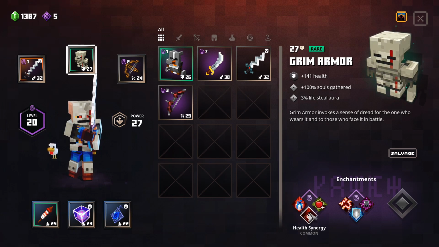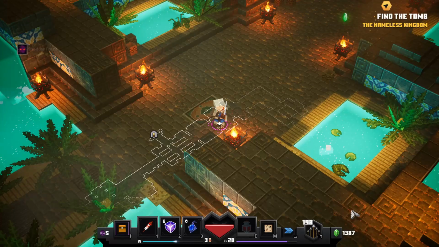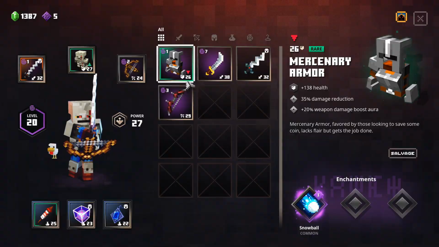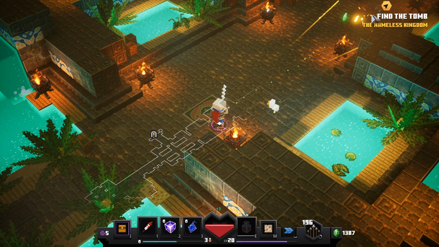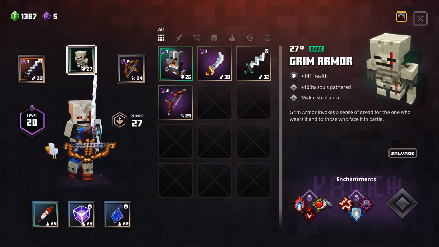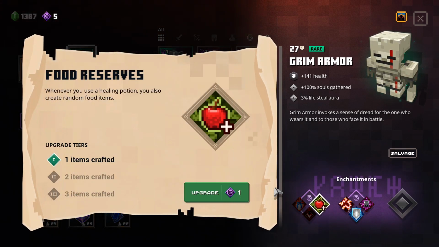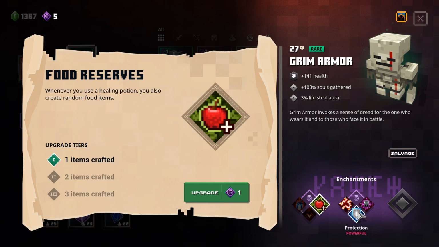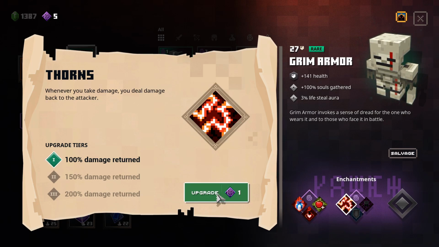Surprise gift. Health. When activating any artifact, you gain a small amount of health. That's cool. Back away. Not ready for you yet. So we've got some surprise gift. Food reserves. Whenever you use a healing potion. That's cool. Thorns is always good. 100% damage returned.